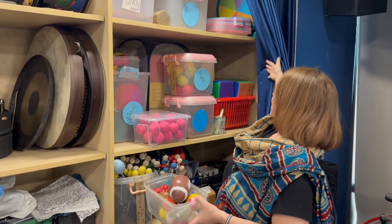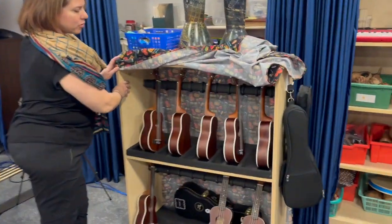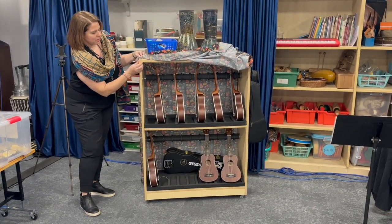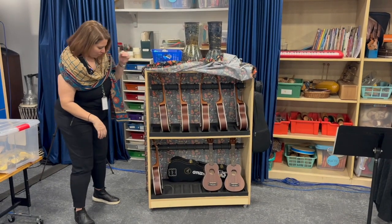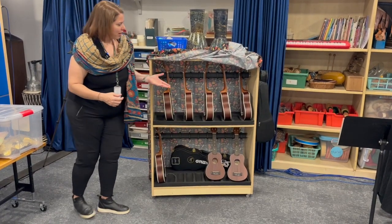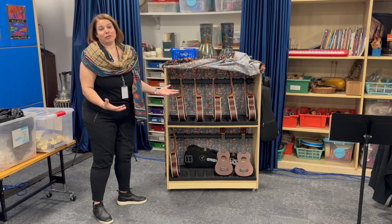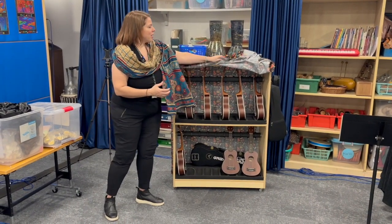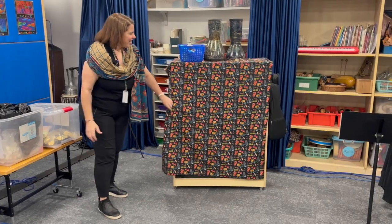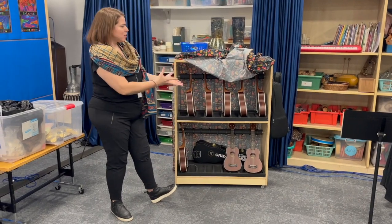It kind of looks like a PE closet in here too, which makes me happy — this brings me so much joy. We have a ukulele club after school and we were looking for a way to store them. We found this shelving in storage at the school, asked them to add wheels, and showed them a prototype of what a ukulele rack looks like. The guys here were able to build it for us. And when you want to magically disguise them — voilà! I love having something so accessible for the students.